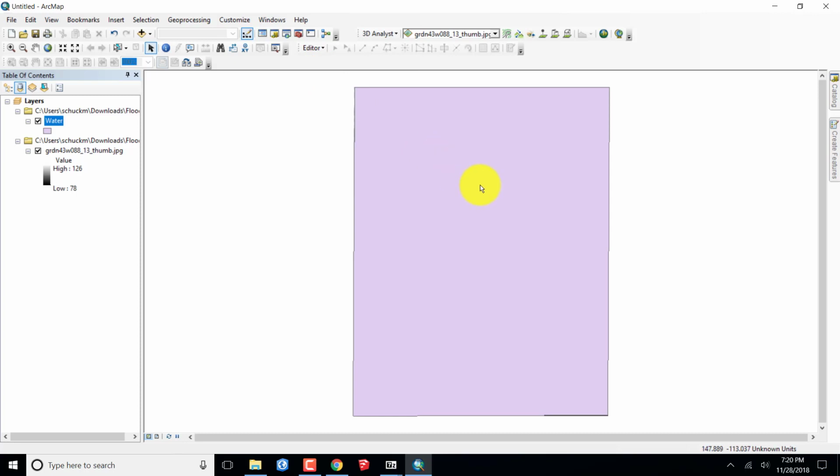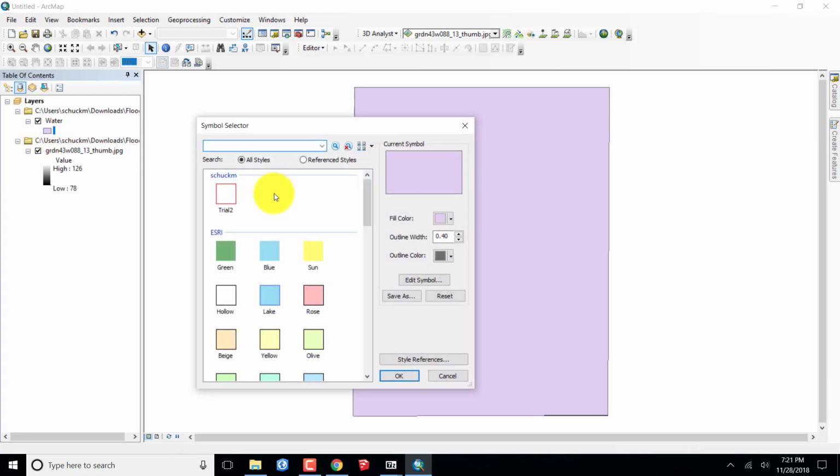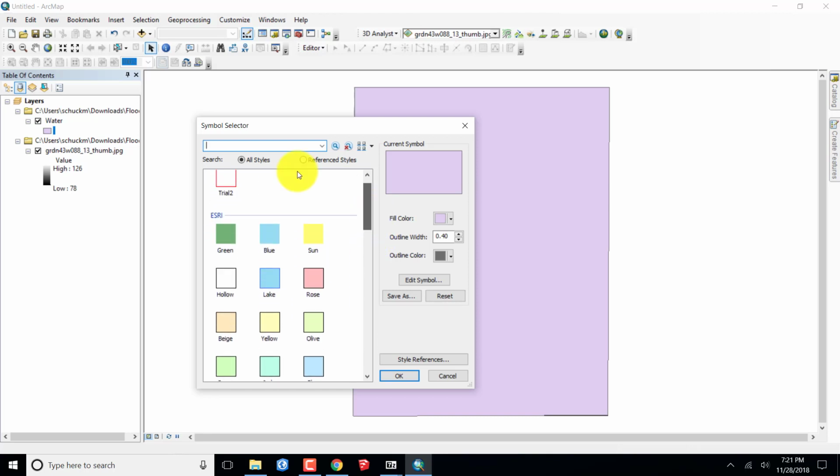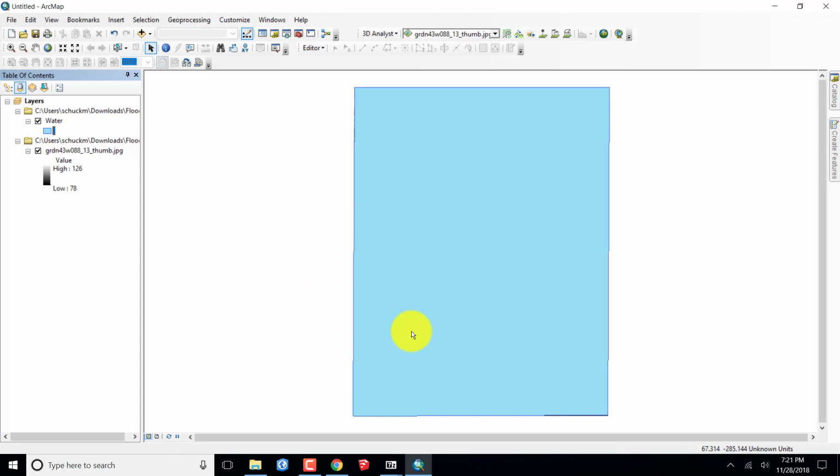Now I have a water layer. And when I turn this one off, it stays around. I'm going to double click here. I'll click over here. And now I have a bunch of colors that I can select. After I clicked on it, I'm going to make this the blue like in lake. Now I've changed the color. So now I have two layers over here. And I'm ready to begin working in Arc Scene.